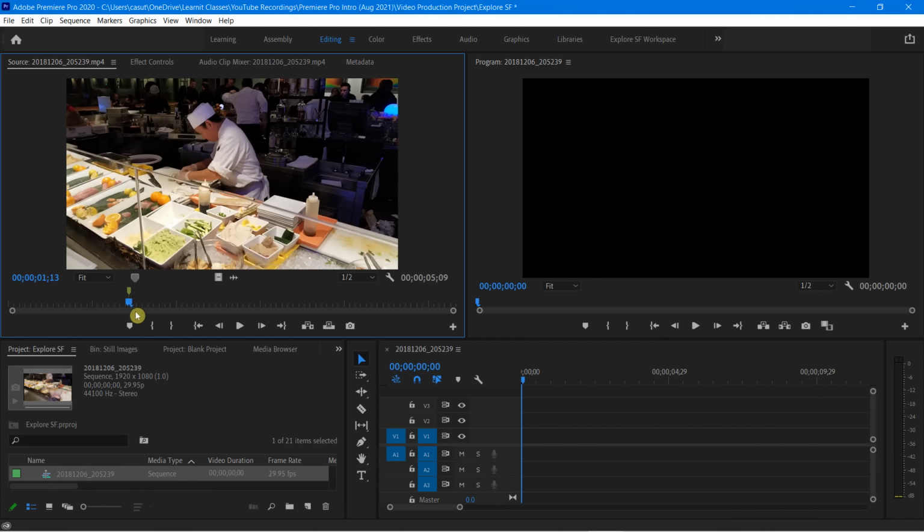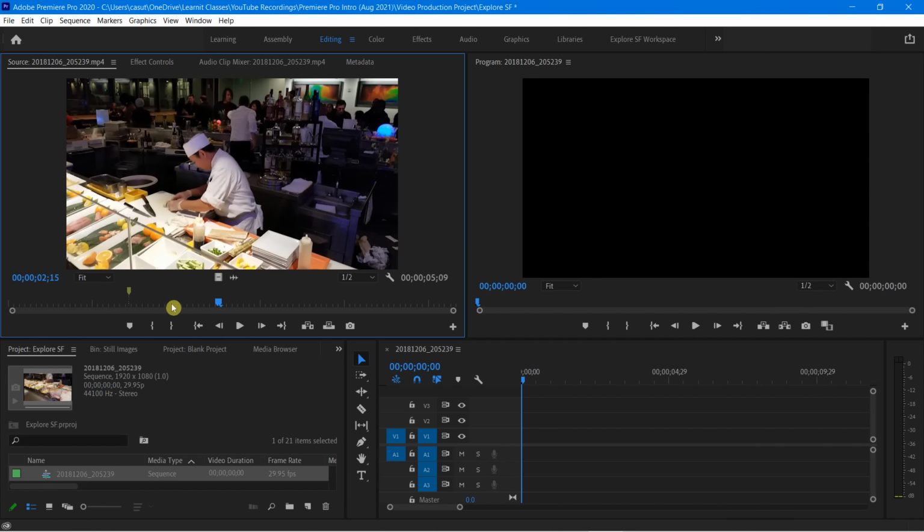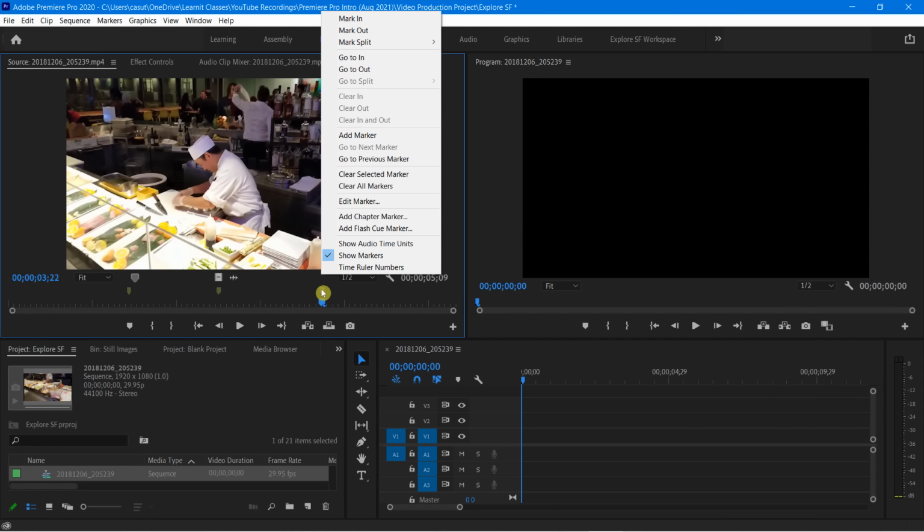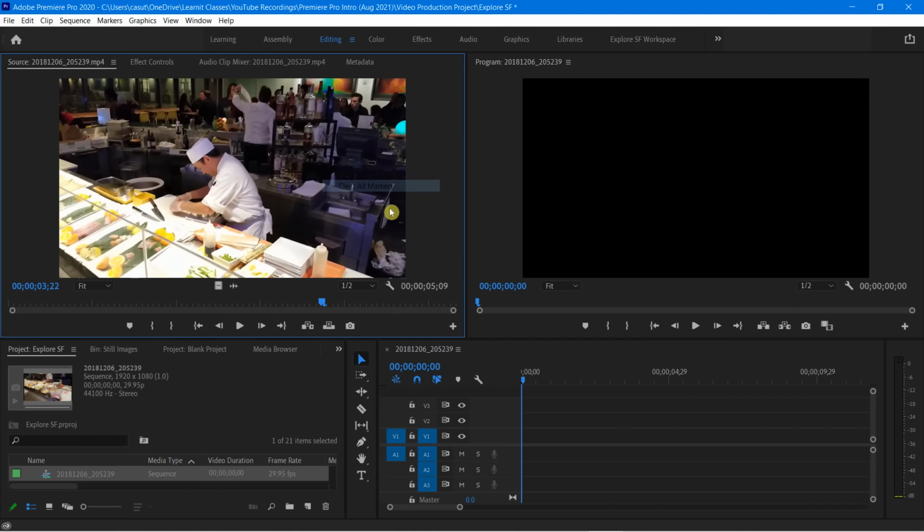And now I have a marker here. Let's come over to here and possibly do it a different way. Because you'll notice when I move my mouse over it, there's a little M in parentheses telling me that's going to be the keyboard shortcut. And that's the one that I recommend. And you can see very easily, I can start adding markers on there. I'm going to go ahead and get rid of those. Right click, I'm going to say clear all markers, and then that's gone.